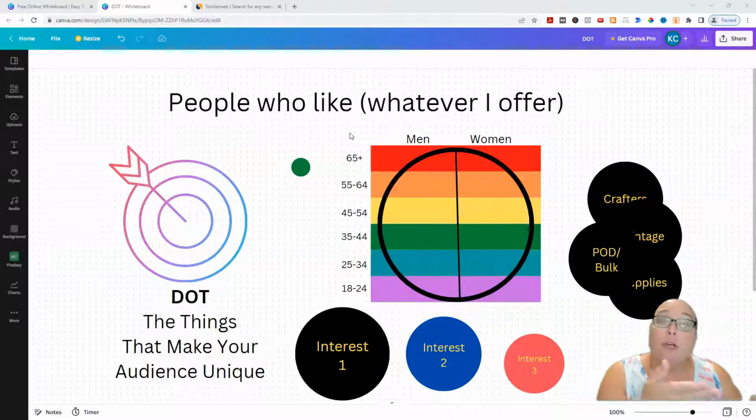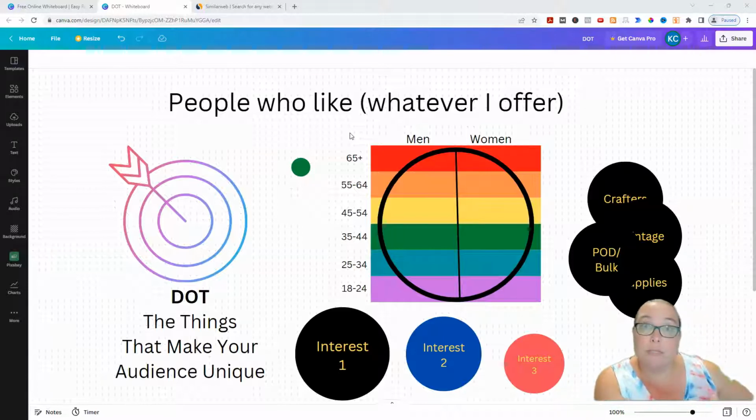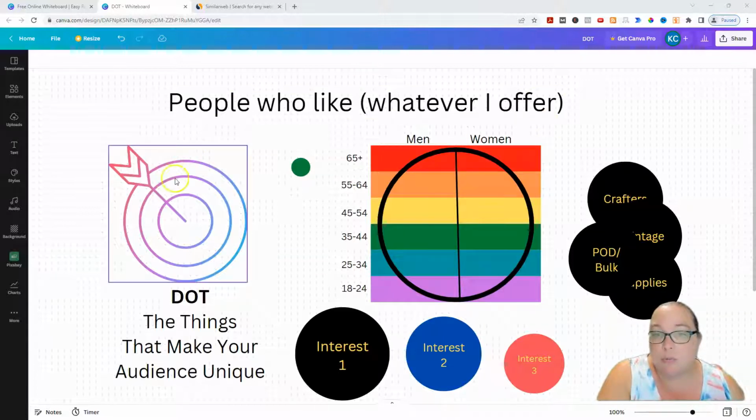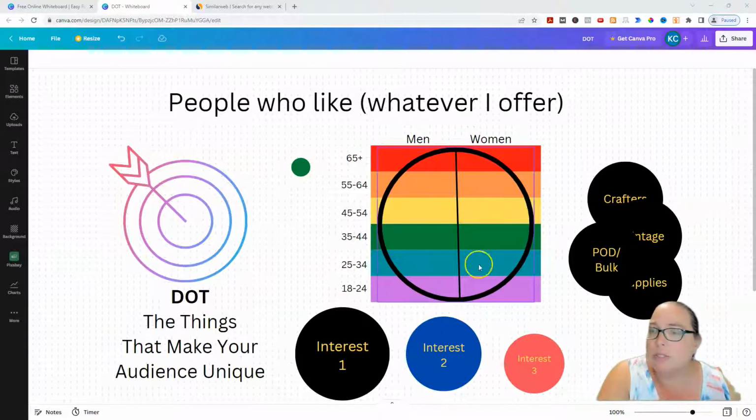And again, you can either choose somebody to target and build your materials towards that, or if you already have something, you can identify the most likely target, the most likely segment, and then you can just adapt your marketing materials for that. And it's important that you understand that there's a correlation between your marketing materials and your presentation of it and your target segment, your customer segment, whatever you want to call it, right? Now, here on the left side is the DOT, and this is where I'll show this in just a minute on how this works. But let's look at this one here.